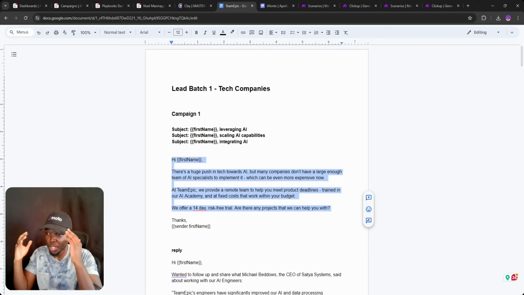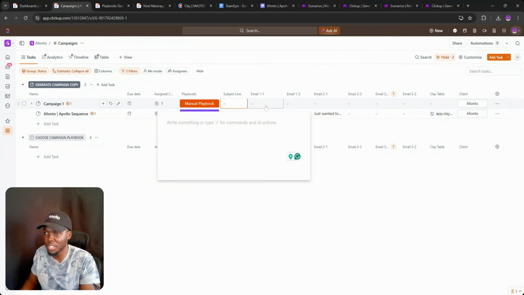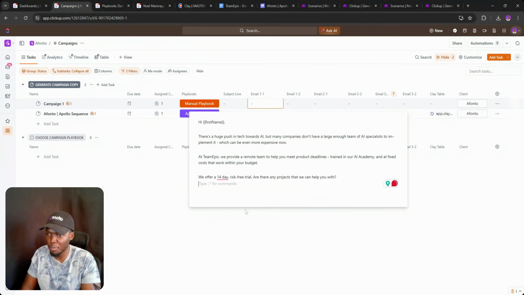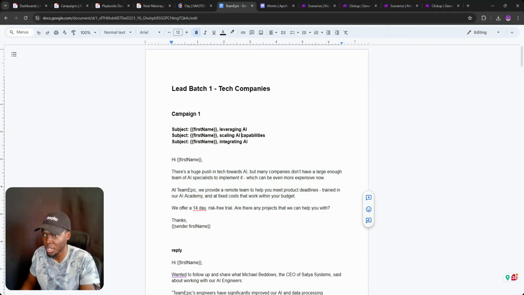And so like this normally takes so long to come up with the spin tags, talk to ChatGPT. Like this is just so much more organized. And so I would simply just paste that here. And once I paste it here, we're going to choose a subject line. Let's actually use the subject line that we got over here. So we'll do scaling AI capabilities, whatever.